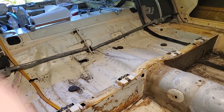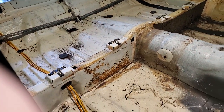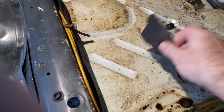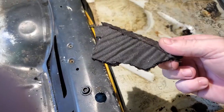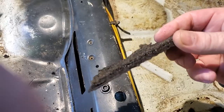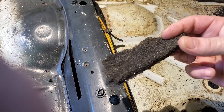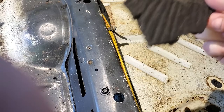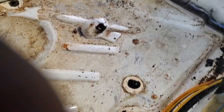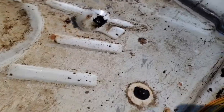Cleaning continues. I wanted to show you some of the fun things I've come across. This matting with the floor covering they put on in the front here — see how it's kind of a paper, tar, and then a foam? That's just a pain to get up, but it comes up. I got that all off the front here because I want to make sure I don't have any rust issues that I need to deal with.